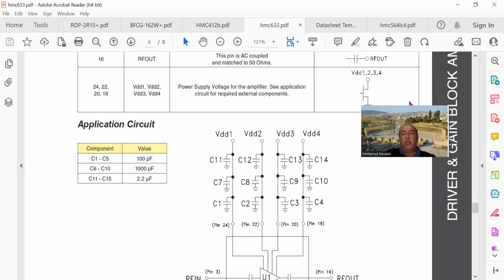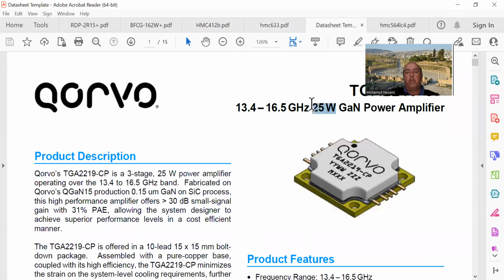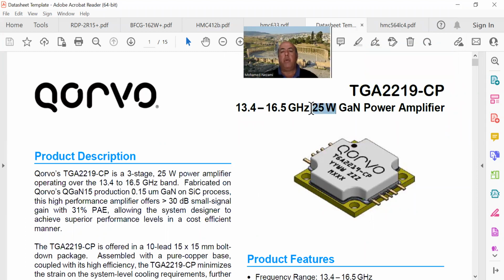Then, of course, the humongous 10 watt, or 25 watt in this case. That's one thing I forgot to mention. Even though I'm designing this system for 10 watts, the actual device is a 25 watt device. Why would you do that? Because I want to back off the power level from saturation. As you know, GaN devices have a very smooth, soft clip, so you can't really define a 1 dB compression point because they start compressing early on. So you need to back them off really well to accommodate digitally modulated signals.